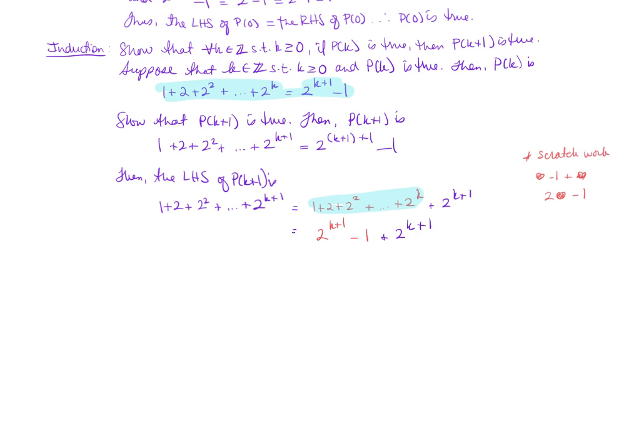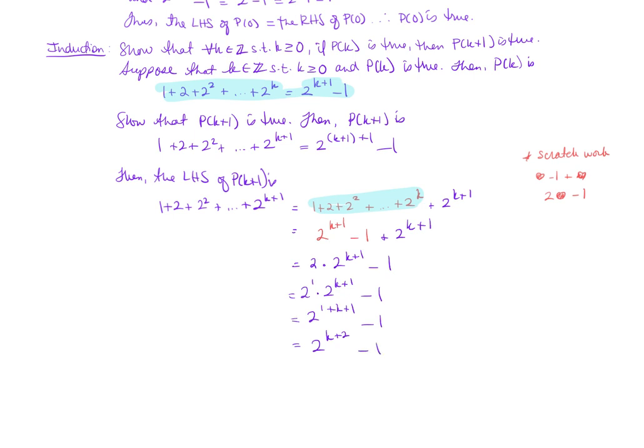So the way we're going to simplify this next step is that we're going to say then I have 2 to the k plus 1s, and then I subtract 1. And this is where some more of our algebra skills come in handy, because we also need to know that 2 is the same as 2 to the 1 times 2 to the k plus 1, and then we have our minus 1. And when we have two expressions with the same base, we would add their exponents. So it becomes 2 to the 1 plus k plus 1, and then we have our minus 1 out here, so we get 2 to the k plus 2 minus 1.